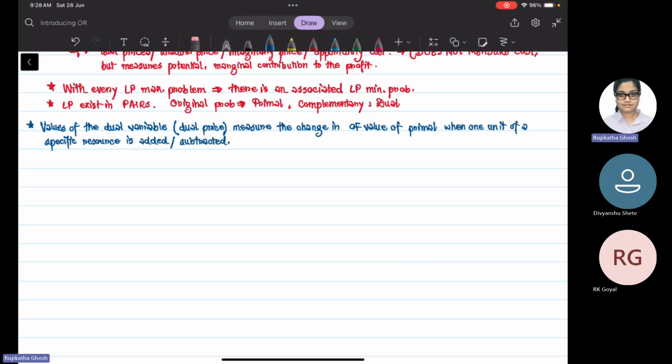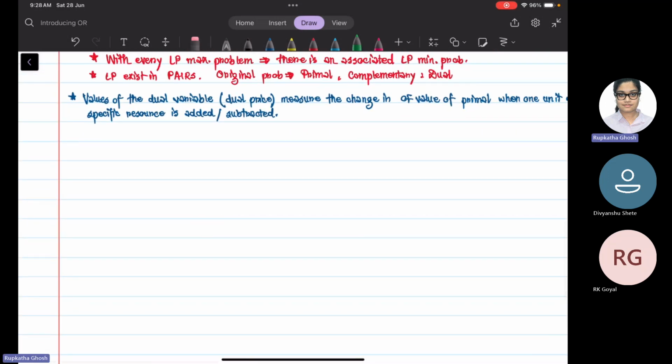the profitability of purchasing additional resources, or evaluating the trade-offs among them. So you can use dual prices. Now, there are some things to note. What's the meaning of the term the value of the primal? Does this mean the objective function of the primal? That is nothing but the objective function value of your primal model, whatever is your original problem, right?